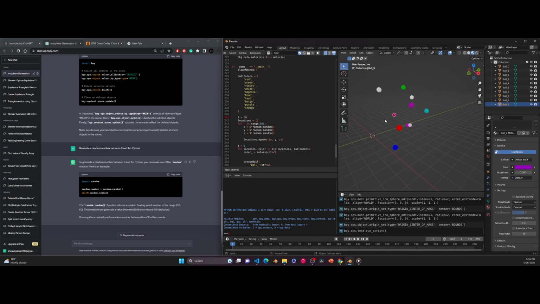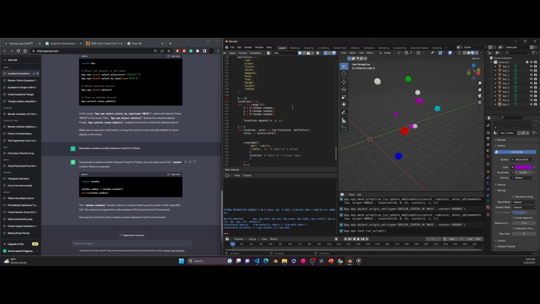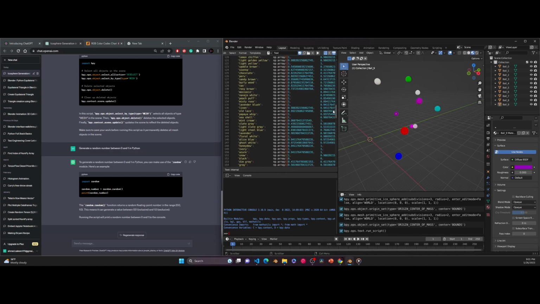Okay, this seems reasonable. This seems like something that we can work with. Now, the very next step, now that we're generating a bunch of random balls: instead of hard coding colors, I actually want to randomly generate colors too. The reason is it gives me freedom to define how many balls I want. Right now we're stuck with 10, but let's say I want 15 or 20. I don't want to keep defining a color every time. So I'll create a random generator for this.